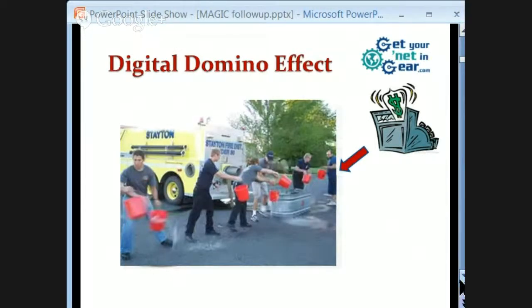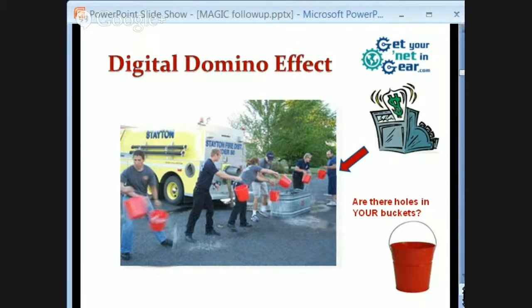However, as we mentioned, think about your domino effect almost like a bucket brigade, where you're trying to pass water from one end to the other to get from point of contact to point of sale. And if your bucket's got holes in it, that's where you're going to be missing the opportunities. We're going to demonstrate where some of those holes for businesses are. So the question for you is, are there holes in your bucket?